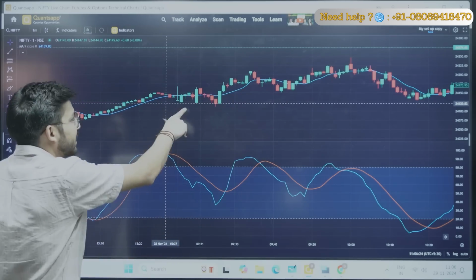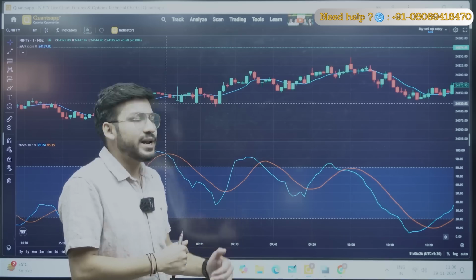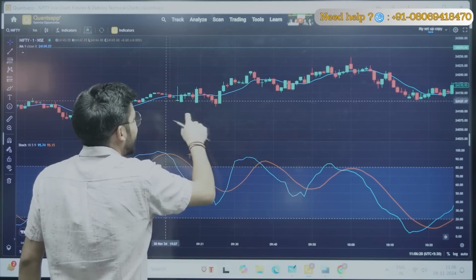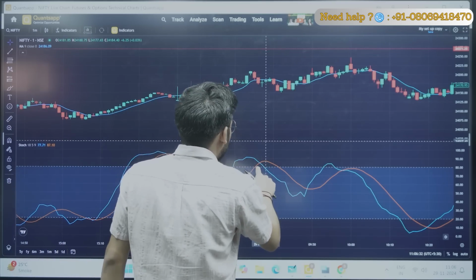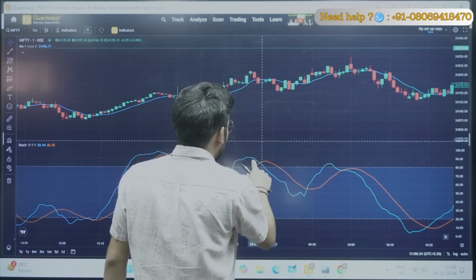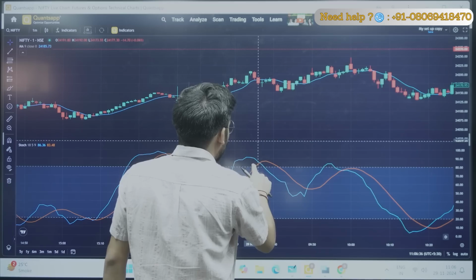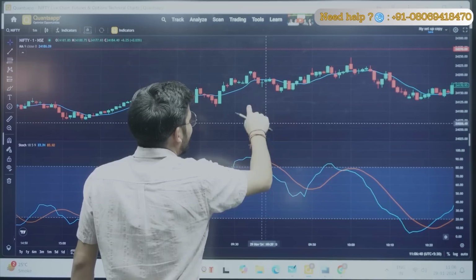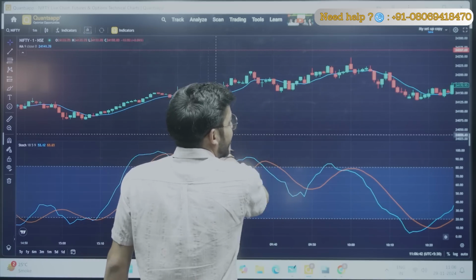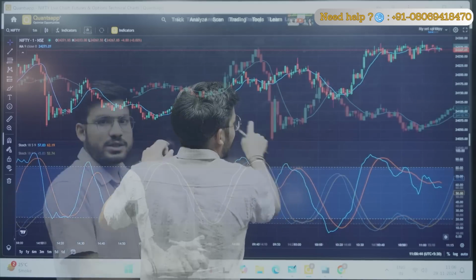So that will not be the condition where I will enter my trade, and you can see the market did not give me a movement after that. Let's see some other example. In another example here as well, it gave me a crossover at this point of time somewhere. You can see there was no candle giving me that condition. So again, I will not trade here as well.